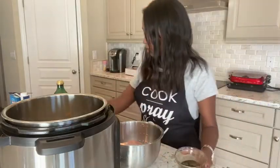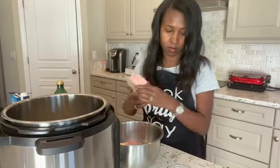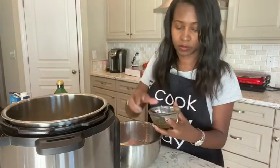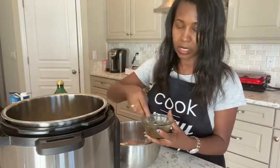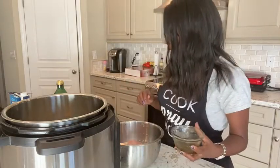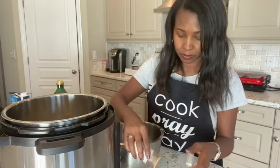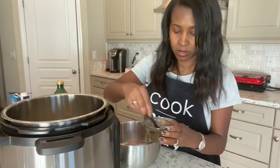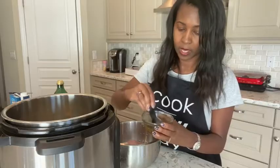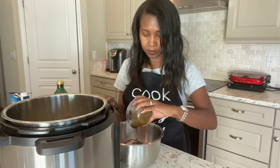And I'm gonna just add a little bit of salt and pepper to the mix. And what I like to do also is add a little bit of paprika to the mix. This kind of gives it a little pop of flavor. And we're just gonna go ahead and dump the olive oil mixture onto the turkey breast.